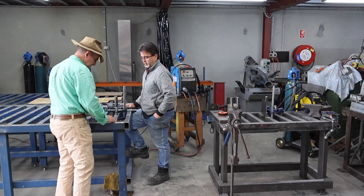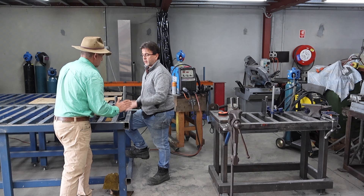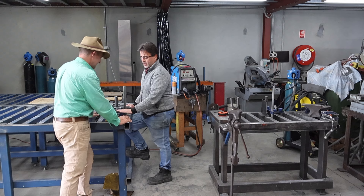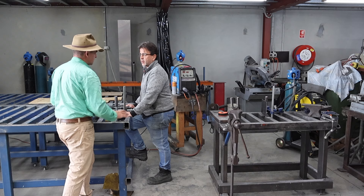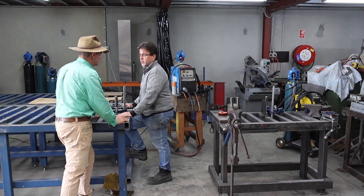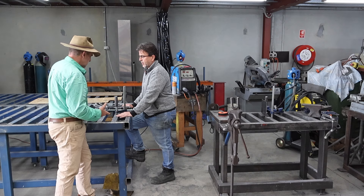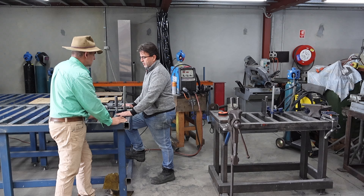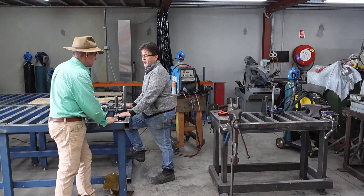And you've got all these right angles as well — these benches are absolutely flat and absolutely square. Dead square and dead flat. What's the trick to getting them dead square and dead flat? A lot of time. We use levels, a laser level, good squares, and general measuring and marking out techniques as a fitter would have. The big take-home message is: get it as square and as flat as you possibly can, because every job you do on this afterwards is only going to be as flat as your bench is.